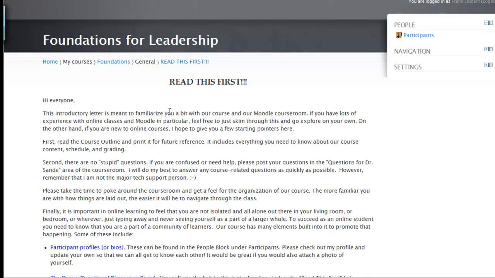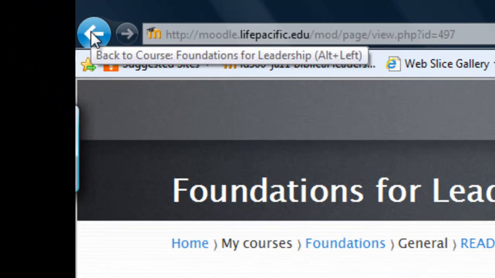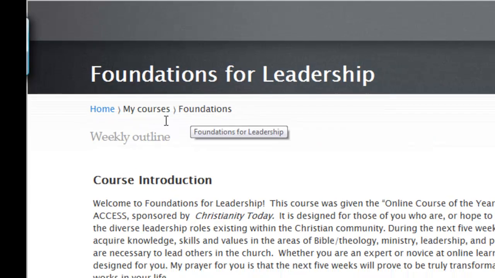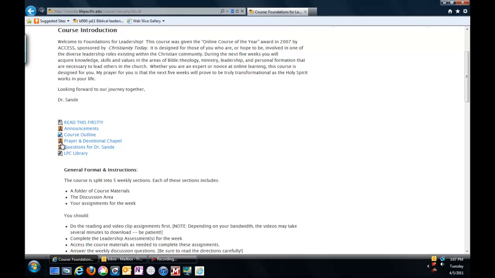Well, there's a couple ways. You can, of course, hit the back arrow button in your browser, but Moodle also uses this breadcrumbs trail sort of navigation here. So if you notice here, this is how you got to the place where you're at now. So you could click on this right here, and this will take you to the home page. If you go all the way to the left here, this will take you back to your student home page. This is the course home page right here, and this is where we were.